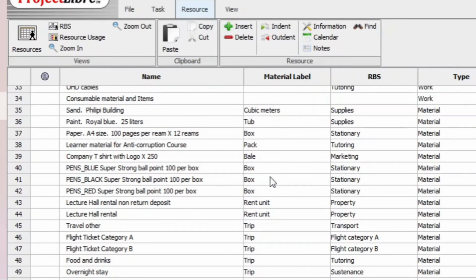The reason why you describe it is because the material label depends on what the supplier provides and how he sells his product. You cannot buy one ream of paper if your supplier sells only in a stock. Although you want 1 liter of royal blue paint, you cannot order 1 liter because your supplier only provides you in 1 tub of 25 liters.